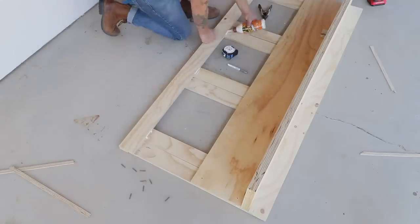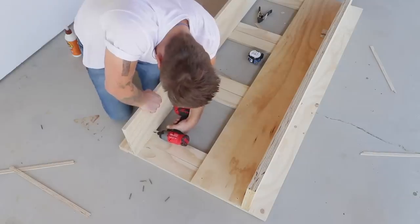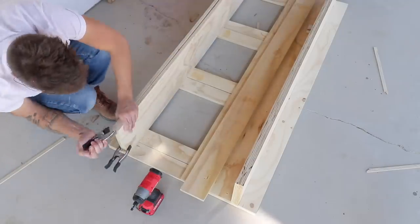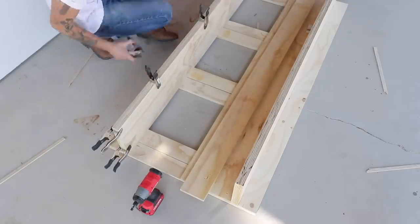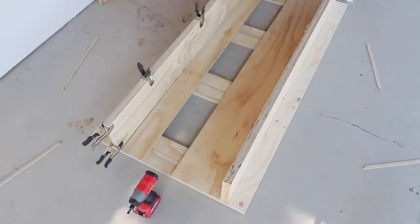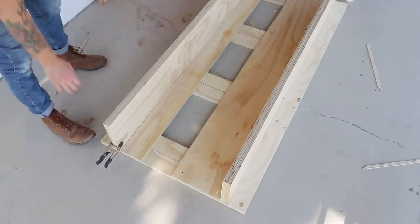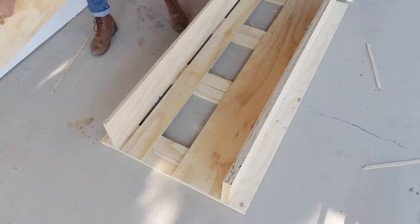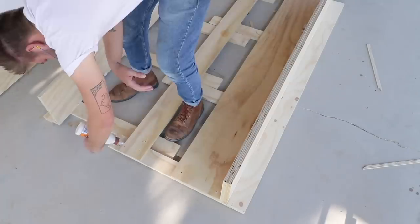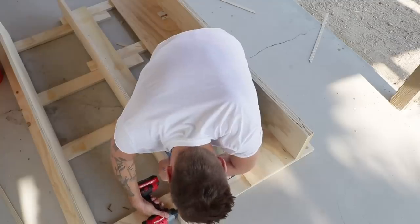Even though my front leg is in two pieces, it installs similarly to the back leg. I glued and screwed the front part of the leg just like I did on the rear assembly, then put the second piece of the leg in place holding it with spring clamps. I added another piece of plywood as a positive stop for the back portion of the leg and screwed it in place. Once I remove the spring clamps you can see how the front of the leg assembly slides out — this is what the futon attaches to, while the back portion of the front leg attaches permanently to the rigid part of the frame.